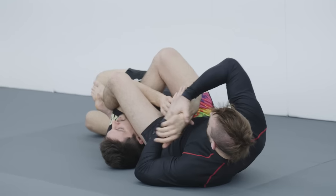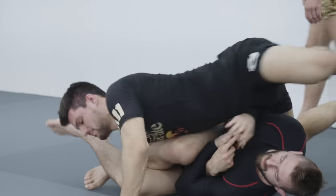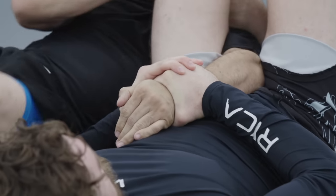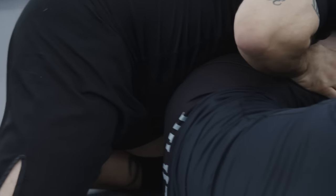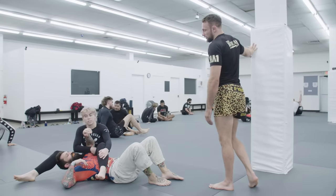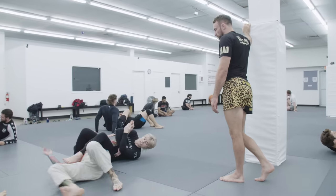The way we do it in here, for the sake of the drill today, I said hold it for 3 to 5 seconds, but the same thing applies in regular training. And that's for visitors too. We're going to make a safety video, so hopefully all visitors apply the same to the guys that train here as the guys that train here apply to visitors. There's no reason to apply an armbar to full extension. You just lock it at that range and see if you can control your training partner. If they can't turn, if they can't sit up, you can obviously break the arm, but there's no reason to actually break the arm.